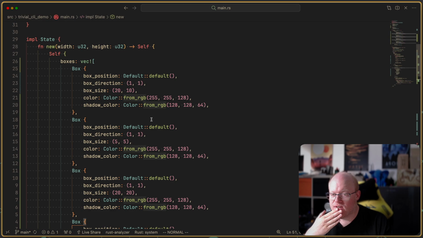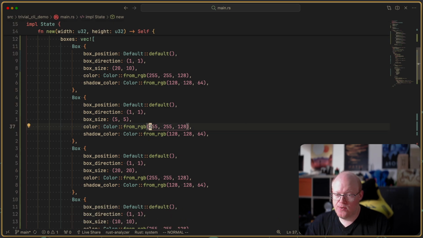And then we need to give them different colors. So let's maybe change things up a little by doing something like that, and then making this one like this.